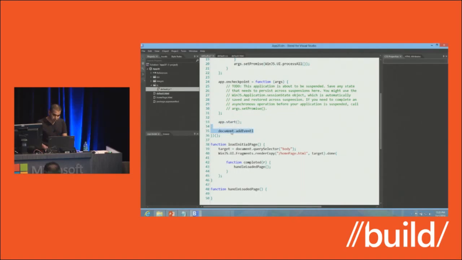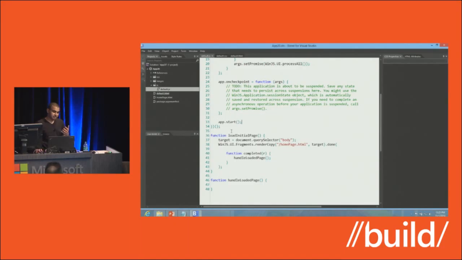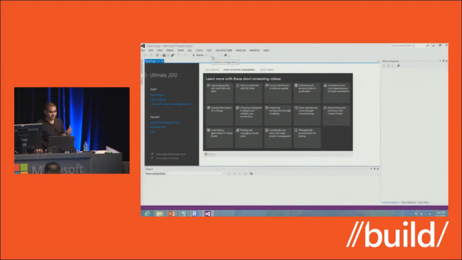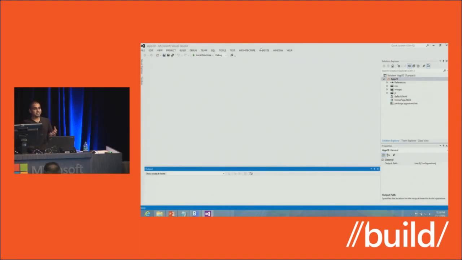If you want to make a simple value change, Blend is great for that. But why use Blend when, I mentioned earlier, you have a great tool in the form of Visual Studio for being able to write code. So just to echo on this, the answer I gave to the gentleman in the front, you can open the exact same project in Blend and in Visual Studio as well. We share the exact same project, exact same solution format, so you can actually seamlessly jump between each application depending on which part of the app you're currently designing.